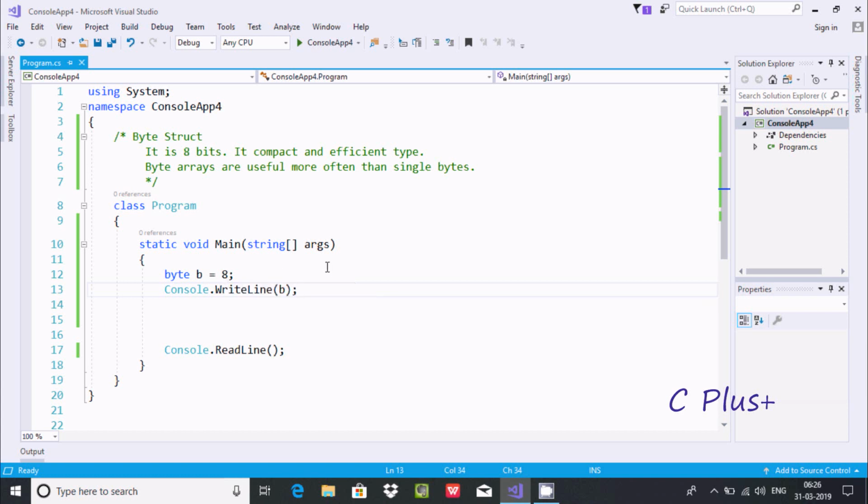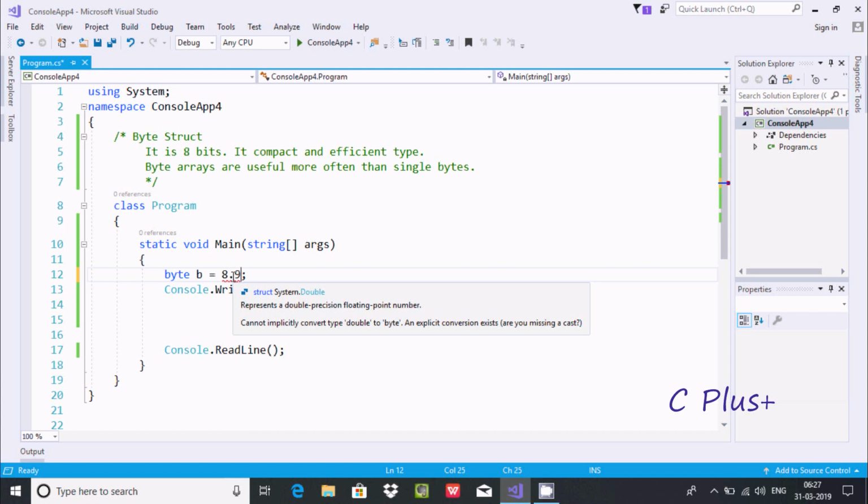Now if I change that to 8.9 and take the cursor there, it represents a double-precision floating point, so we get the error: cannot implicitly convert type double to byte. With a double type we cannot assign to a byte; only an integer we can assign.